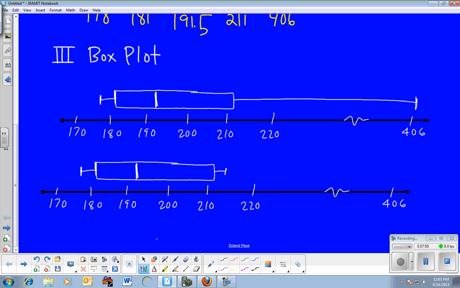About right here. Then I'm going to put a star out at 406 to represent the outlier. The reason we do this is because that gives us a way to tell, are there numbers equally spread out all down this time period, or is 406 just a crazy observation? And it turns out that 406 is just a crazy observation. So there's a modified box plot. When we modify, we just take the outliers out and put stars in.